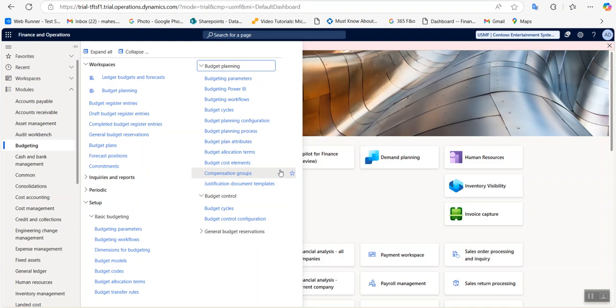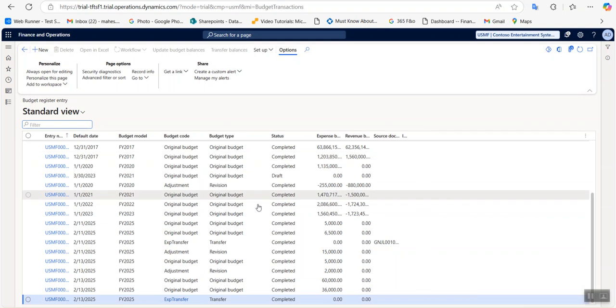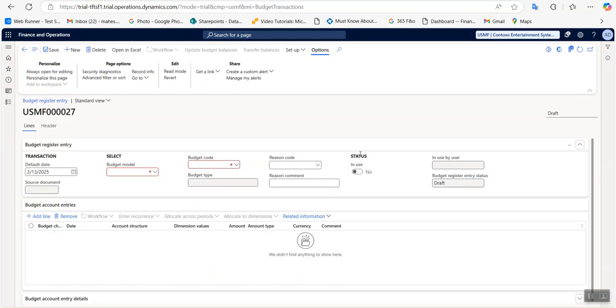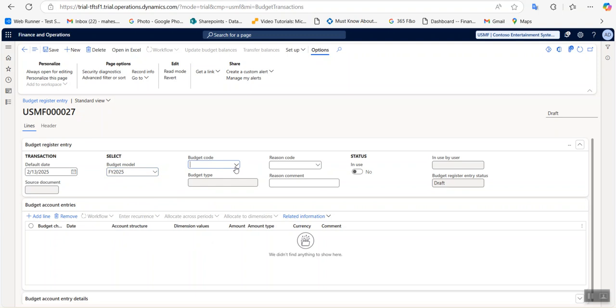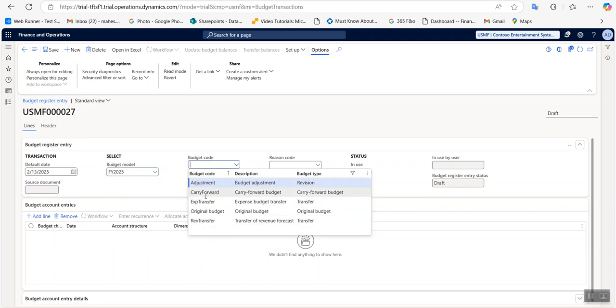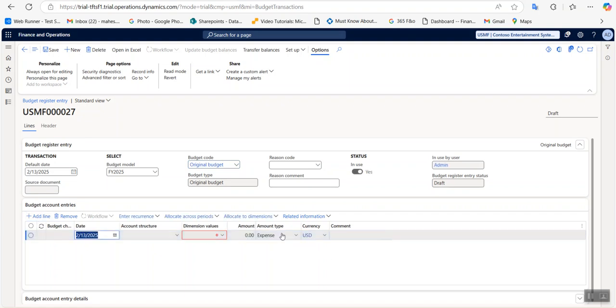Even if you see our budget accounting entries, if I create a new one, you can see there is an option whether you want to define your budget on revenue or expenses. Let me show you that. When I added the line, you can see the amount type, either expense or revenue.